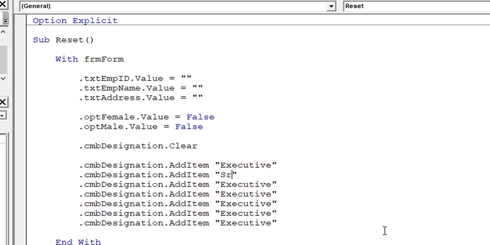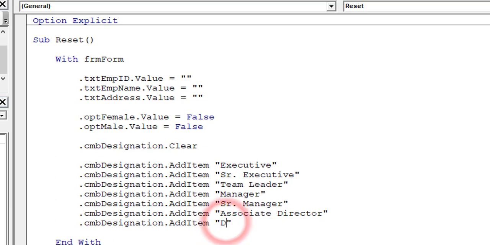So that should be senior executive, and then the third one would be team leader, and then manager, senior manager, associate, director, and the last would be director.